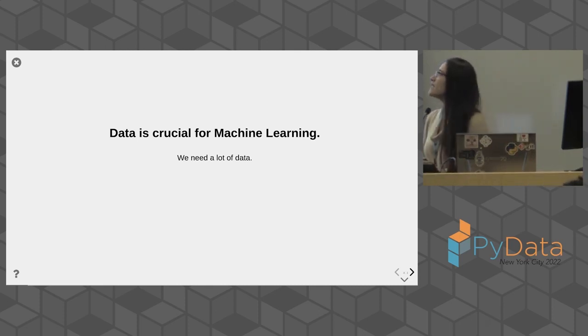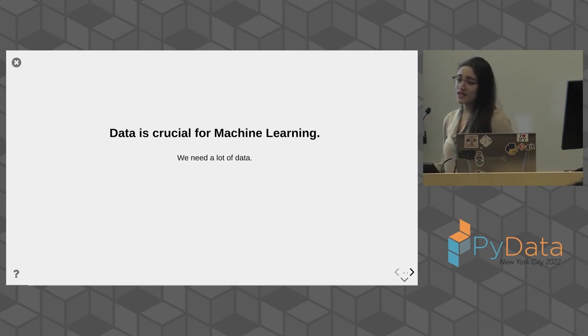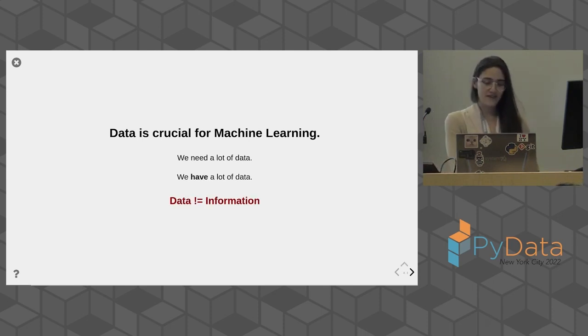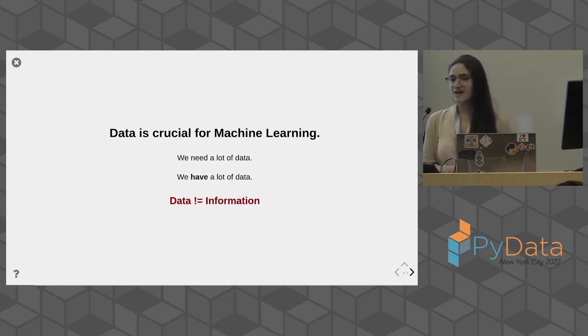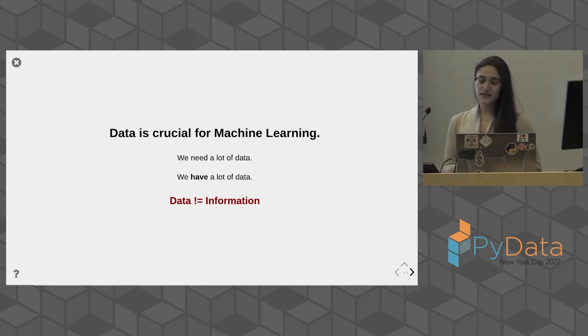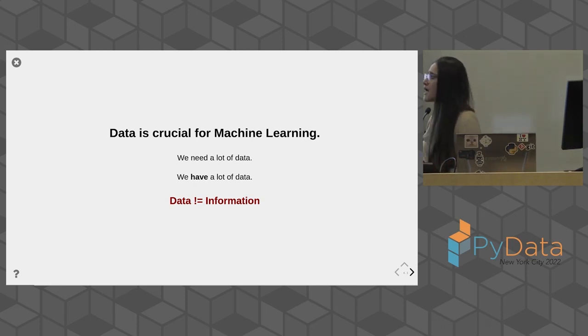Data is fundamental. Sometimes we have machine learning pipelines where we need a lot of data, and some other people are struggling because they don't have data. But in reality, for biology, we do need a lot of data, of course, but also we have a lot of data. And having a lot of data is sometimes very nice, but sometimes it's also very problematic, because we are not necessarily translating from a large amount of data to the same amount of information. And this is particularly challenging in biological sciences overall.